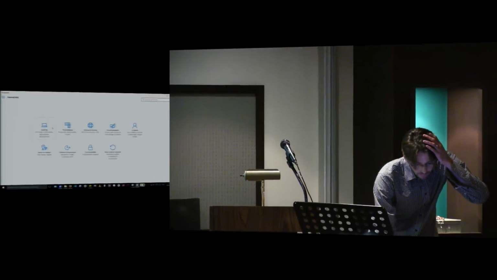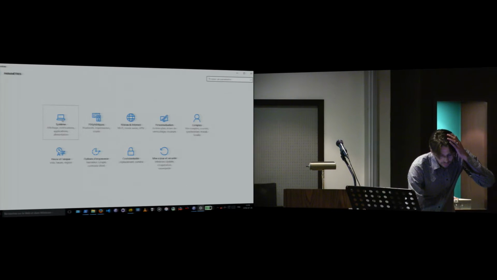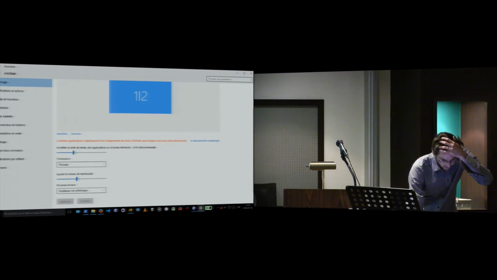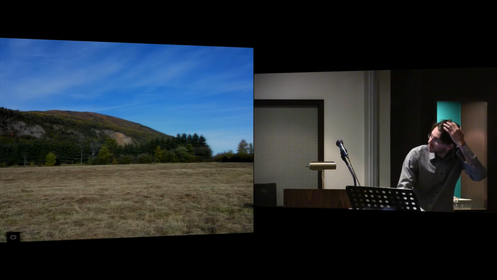I don't think I can display separate content on my integrated display and on the projector. I'll just try one more thing. That's what I want. Good.